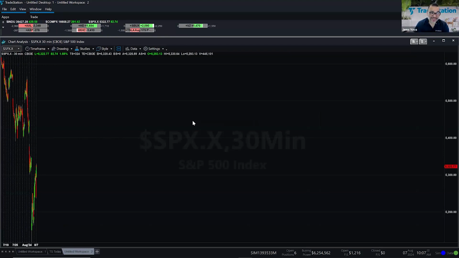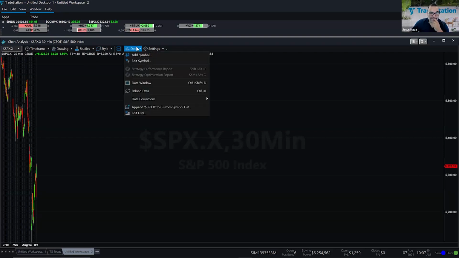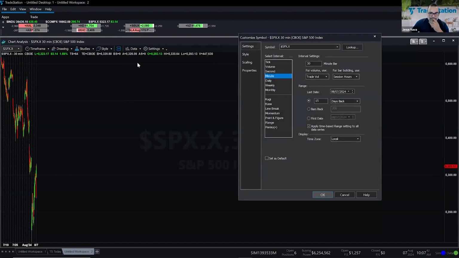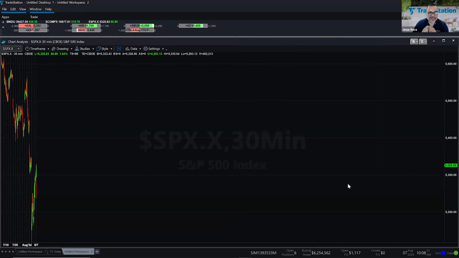Doesn't look right because it doesn't automatically fill the chart with historical data. On a 30-minute time frame, I think the chart only goes back 30 days, if I'm not mistaken. That looks like there's 30 candles in there, or maybe 60 candles. If you want to know for sure what the default amount of historical data is, you can go to data and then edit the symbol. And you can see that on a 30-minute time frame, the amount of historical data is set to 15 days. So I miscalculated. It's not 30 days, it's 15. All right, so I'm going to request more data here. I'm going to say, give me 6 months of data.